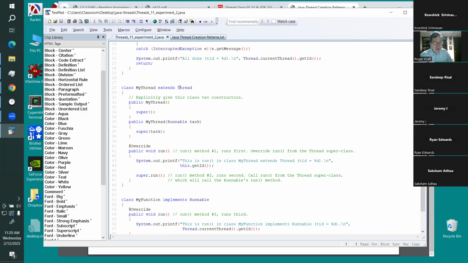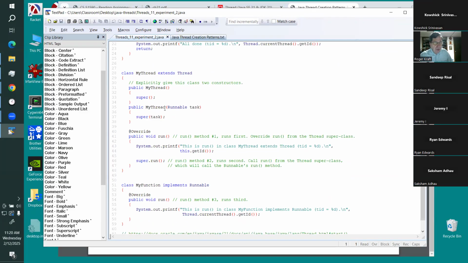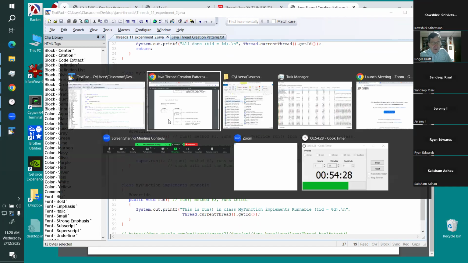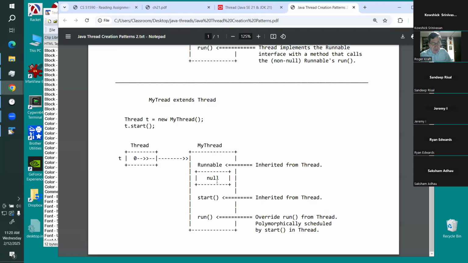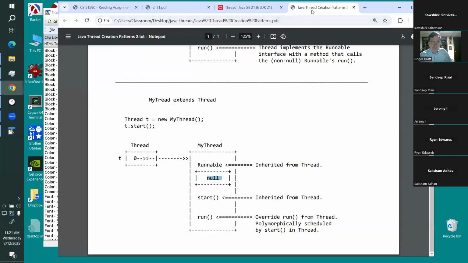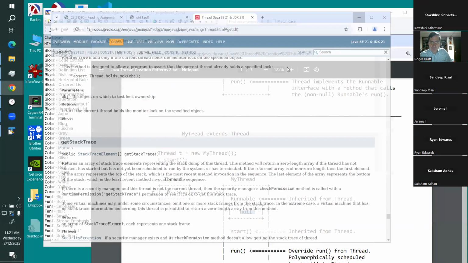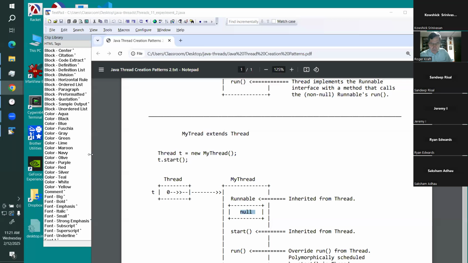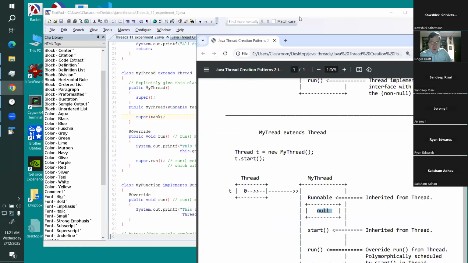My thread extends thread, but my thread takes a constructor parameter just like thread does, and it just passes it to the superclass constructor. What that does is it gives this one an ability to set that parameter there. Try to look at both pictures at the same time.